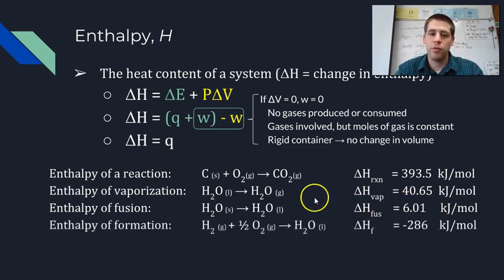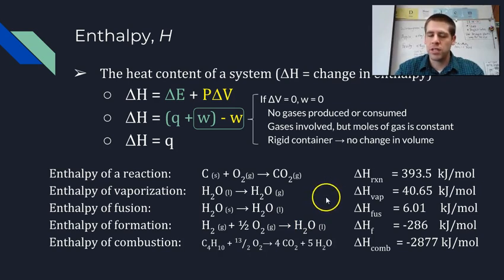We can also have enthalpy of formation. We'll use these ones a lot, actually. Put a star next to this one. This is always written in a way that produces 1 mole of product, and starting with the elements in their most natural, most common state. So diatomic hydrogen, diatomic oxygen. You'll see a lot of fractions with this because it's written in a way that it produces only 1 mole of product.